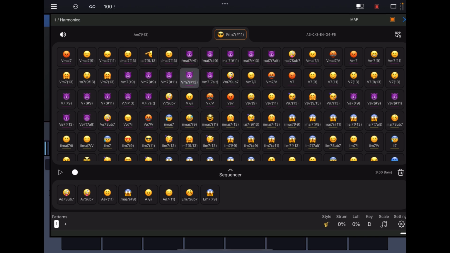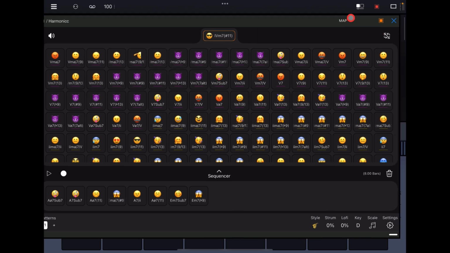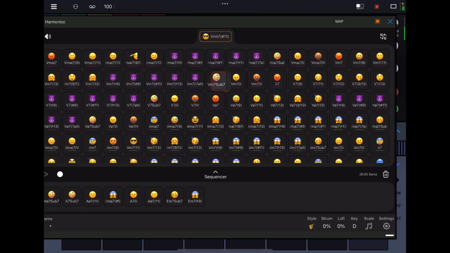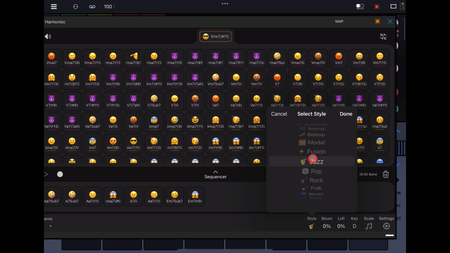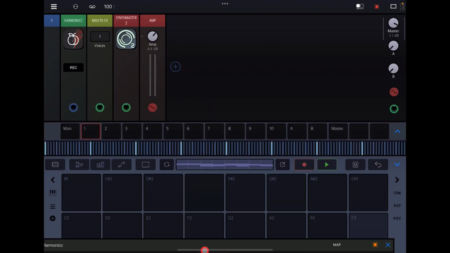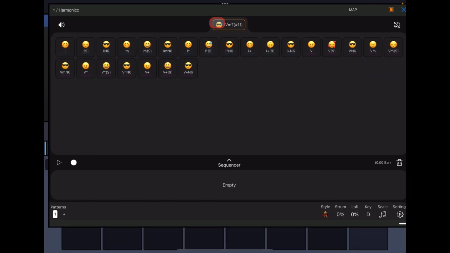We won't hear nothing now because I'm not connected. So let's just quickly reconnect this back up. And of course, you can use it. I'm using SynthMaster too, but you can use anything you like. I'm just going to reconnect it to this. So it has some really, really nice styles. I like the styles thing because it makes stuff interesting. You can experiment with different styles. We've got flamenco done, and all this is going to change the flamenco style chords. We don't need it anyway now because we've recorded our MIDI in.